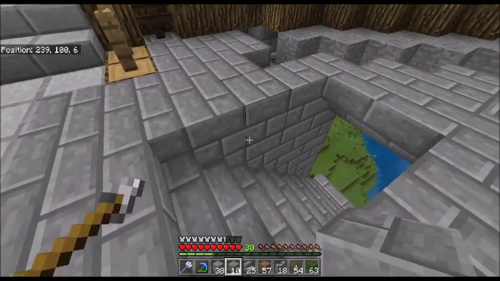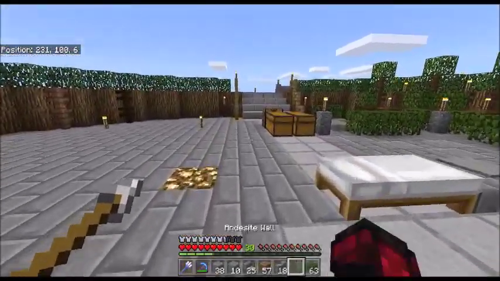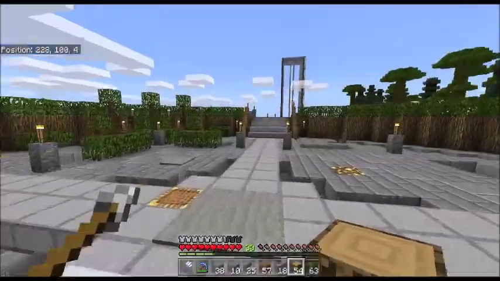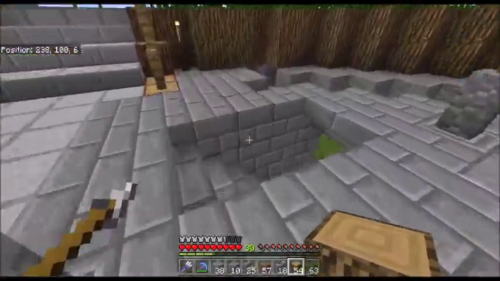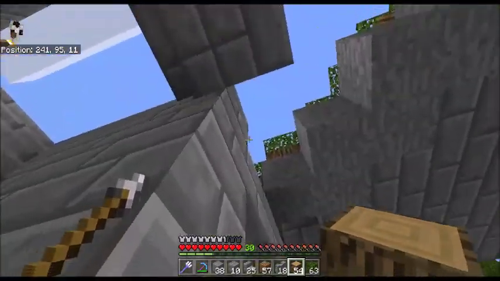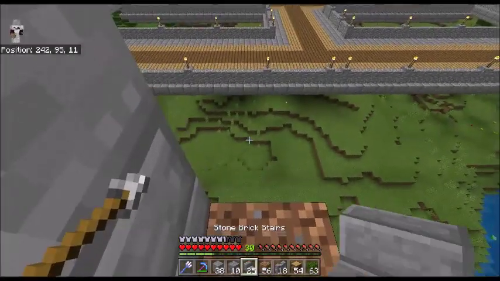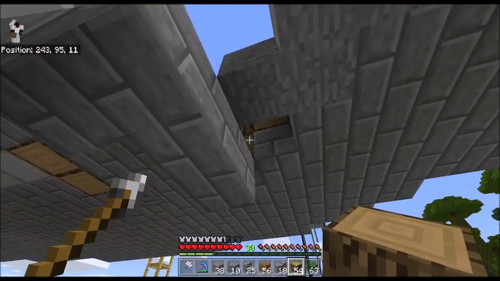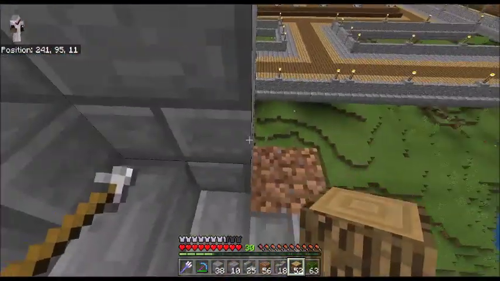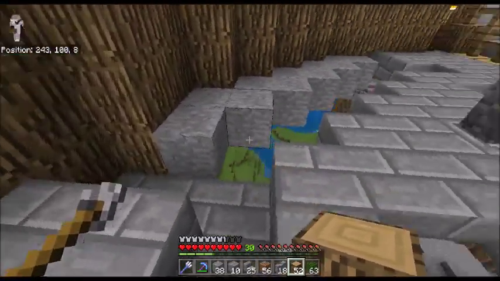Oh, to get the other pieces of wood in place, by the way, which I need to grab. Give me that. You can just simply do this from underneath. Yeah, I'll use dirt right now. And all you gotta do is just aim at it, and it'll place in the right direction. See? Just like so.